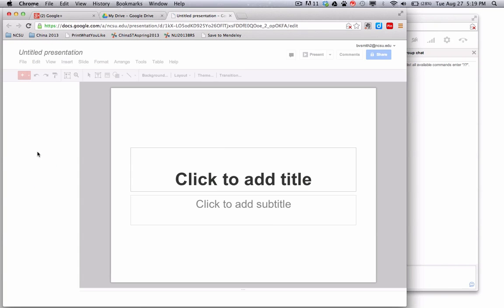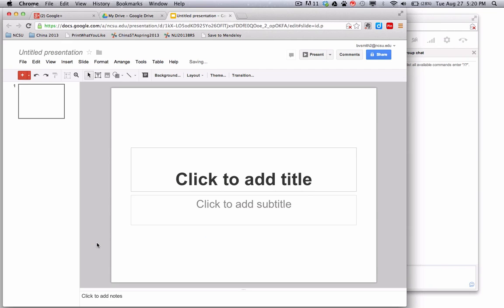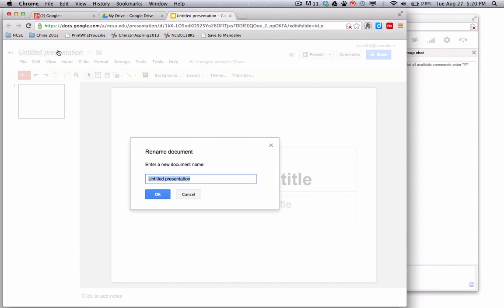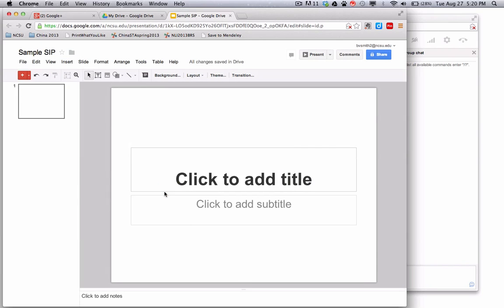When I create this presentation, I'm going to have just one member, your group leader, do this presentation. Not everybody in the group has to create a presentation. I recommend that you choose a very simple theme, especially when we talk about Presentation Zen. And you're going to want to go ahead and save your presentation so that it's easy for you to find for the rest of the group.